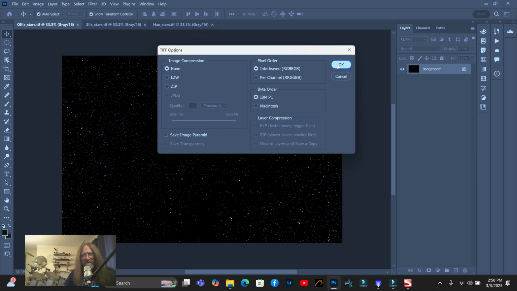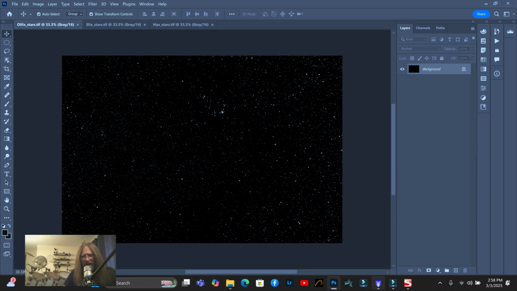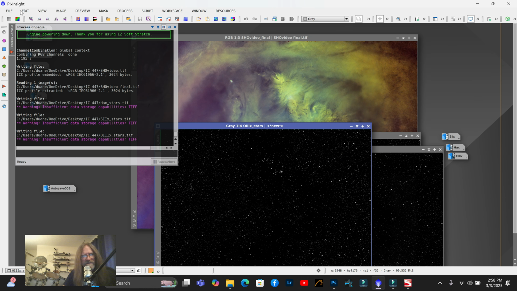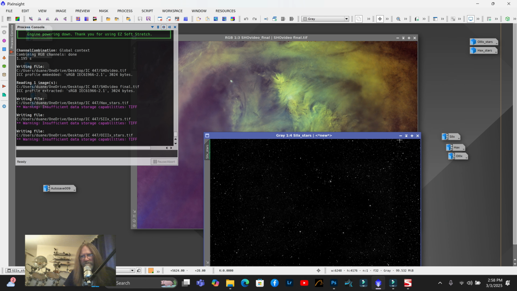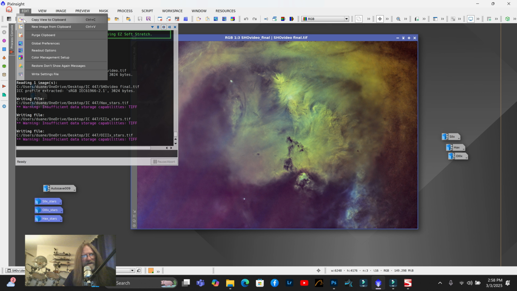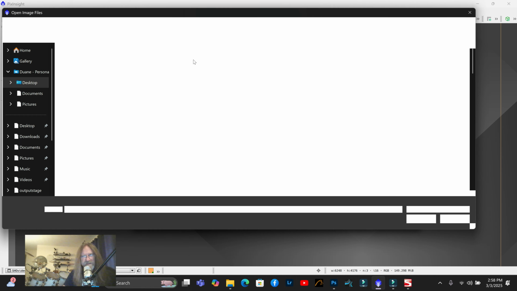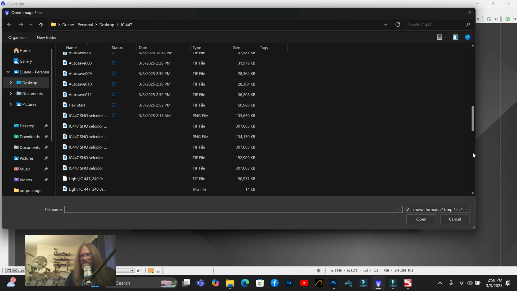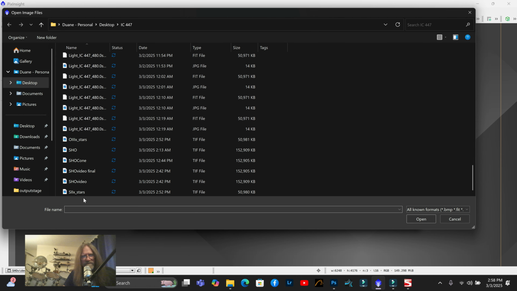Very good. Out of Photoshop and back into PixInsight. Let's get rid of these. We're done with them, so as to not get confused. File, open. I'm going to open those stars that we just made.